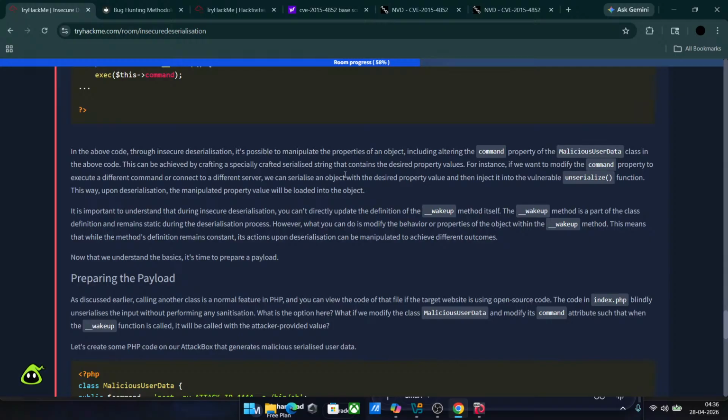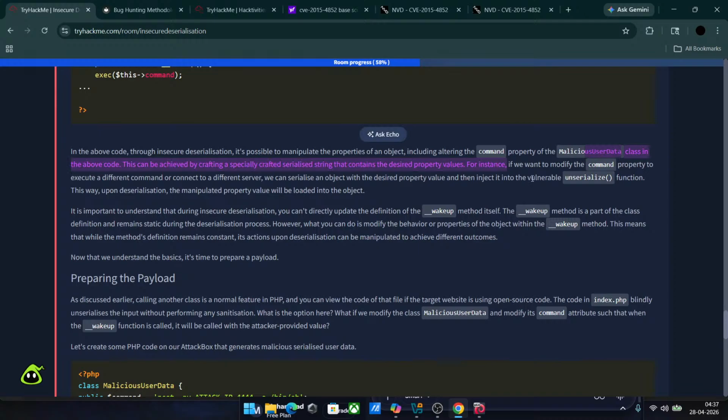It's possible to manipulate the property of the object, including altering the command property of the MaliciousUserData class in the above code. This can be achieved by crafting a specifically crafted serialization string that contains the desired property values.